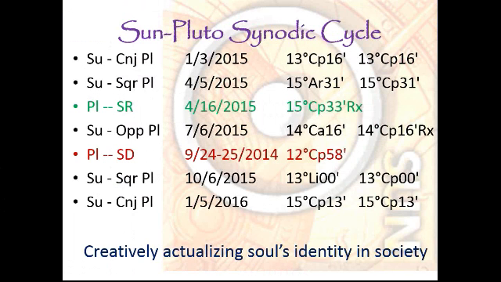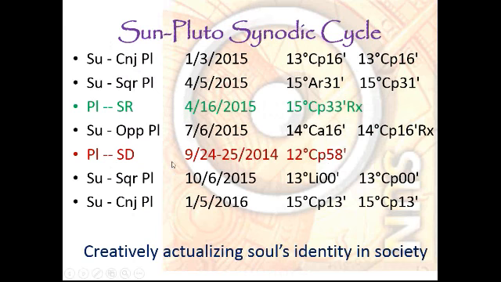Now, one more time, here is the Sun-Pluto synodic cycle. This time what I want to point out to you is I go from the conjunction in early January at 13 Cap to the next conjunction next January at 15 Cap. This is one complete cycle from conjunction to conjunction. What I'm pointing out to you now is the Pluto waxing square we've just been having. Pluto's going to go retrograde, the opposition, and then here's the Sun-Pluto last quarter square.